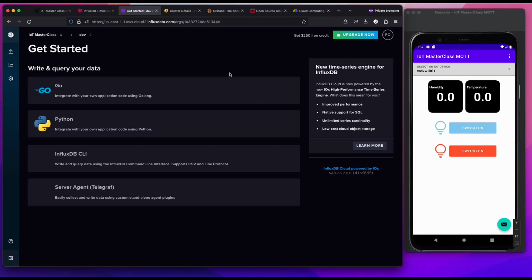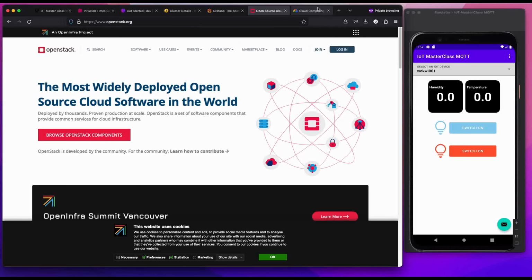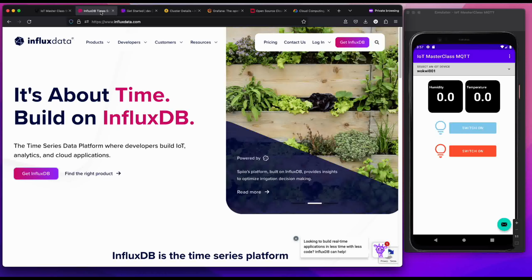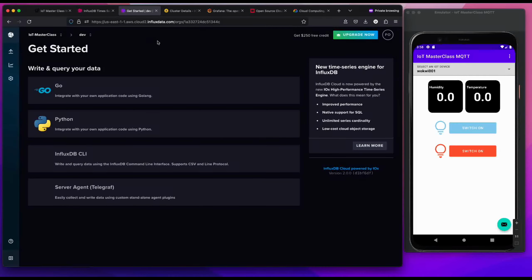You could have a VM do some of these things, like on OpenStack or Google Cloud, or Microsoft Azure. You can have VMs there, or even AWS, that can do some of these things. But we wanted to go for something simple, quick to set up, that wouldn't waste too much time, right? So we have this data, and it's going to our broker, right? There are multiple ways we can extract it. We could use Kafka, make all these connections.